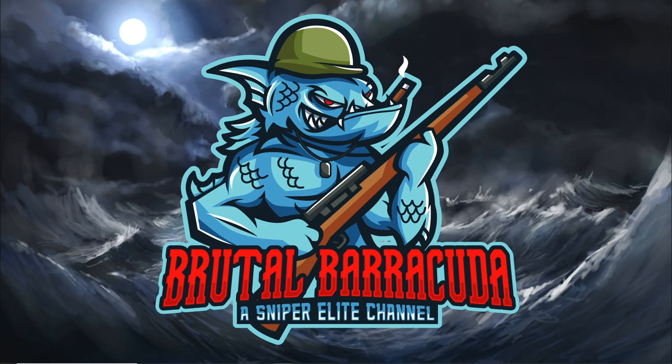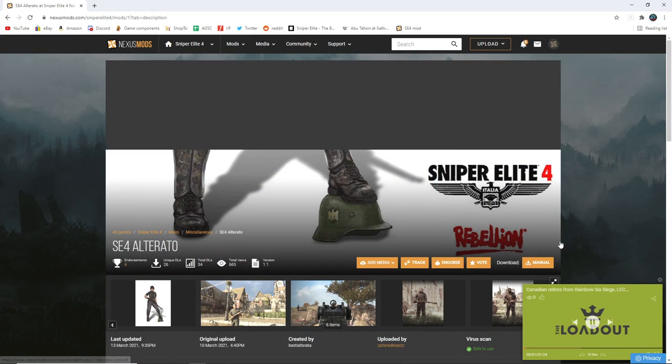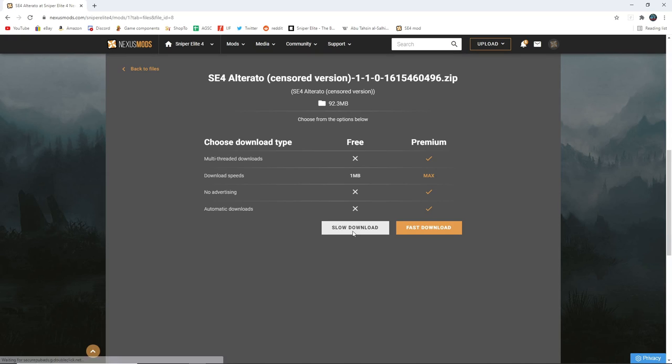Alrighty then, if that's something you want to try for yourself, it's dead simple. Just click on the link in the description. That will bring you to this webpage. Then all you got to do is click on this manual download. Once you've clicked on that, click on slow download.